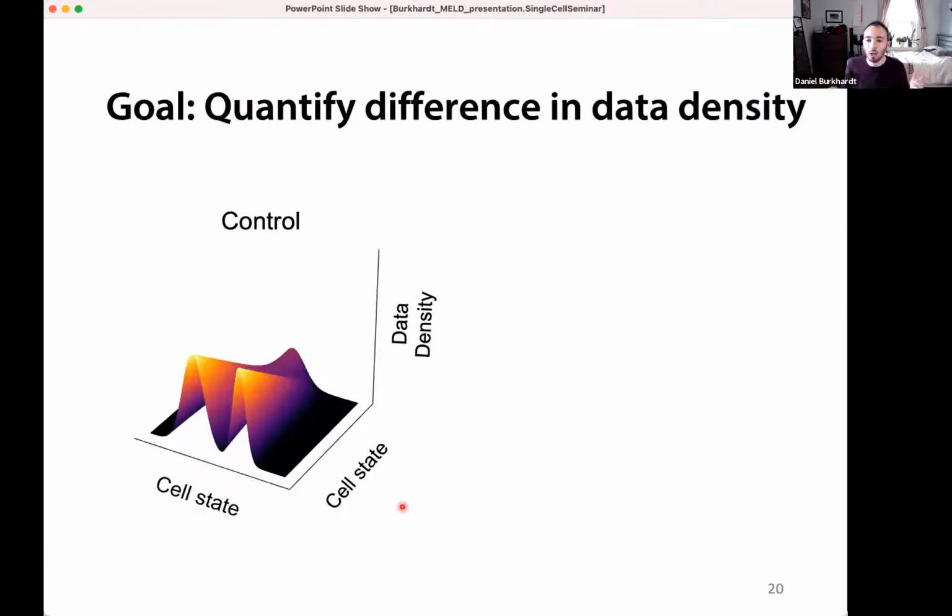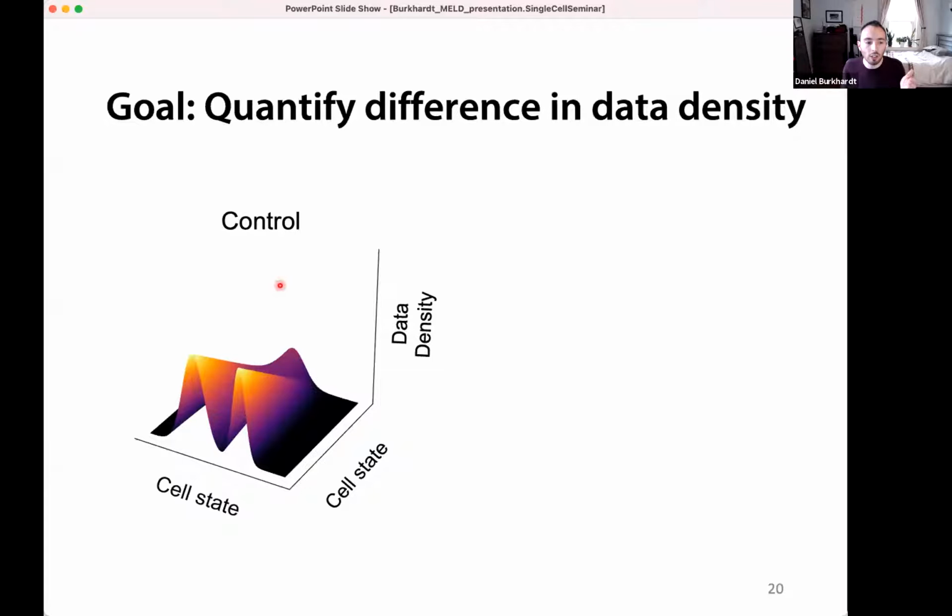And so a couple of years ago, we started to look at this kind of data and really started to take a step back. What do we want to do when we're taking single cell data sets and using these as a measure of the effect of a perturbation? The way that we actually like to think about this is to have some underlying manifold model of the data where there's some underlying state space. So we're talking about not necessarily 10,000 free axes of variation, but maybe only several hundred. And there's some underlying density over the data set.